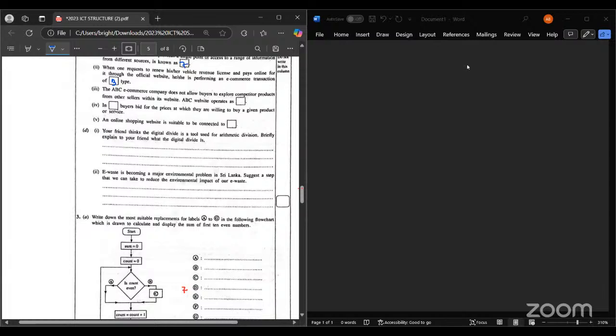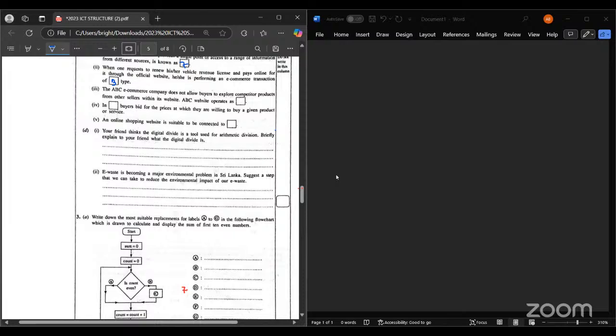So when it comes to e-commerce transaction types, it comes under G2C because the government is providing the service to a particular person. Thinking from that perspective, who is providing the vehicle revenue license service? The government, so it's G2C, and who's obtaining it? Customers, it's G2C.